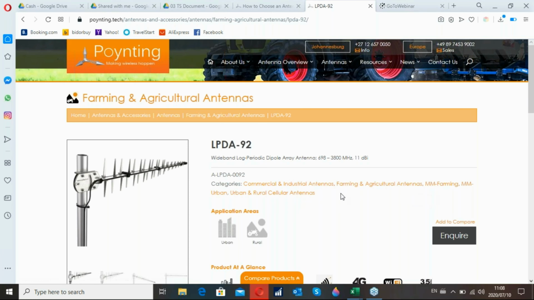Then on this side, you'll see, should you decide that you want to compare this product to something else as well, you can click on Add to Compare, and it will come up on the Compare products at the bottom. If you'd like to just submit a general inquiry about the product, you can just click over here.